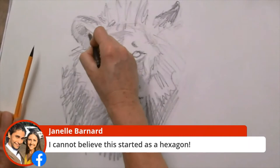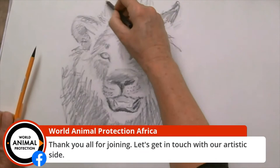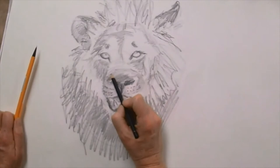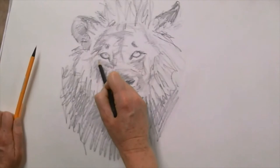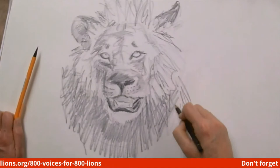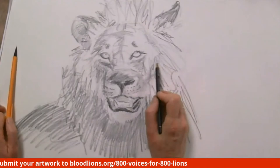And then I can really start to play, like I said with the previous one, play with the tip of the pencil. Allow the spiky lines of that very sharp point to give a wonderful dynamic. And you can still scribble over the whole thing. You can describe it even more. And in a way, if you're excited when you're seeing an animal like this, the more dynamic the line, the better. Because you want a little bit of excitement to actually come out in the drawing itself. Definitely comes alive, that's for sure. And see, I need to sharpen my pencil.